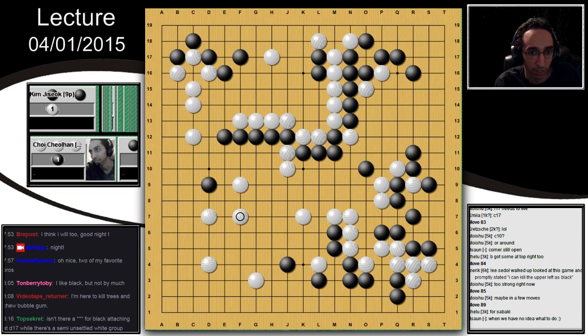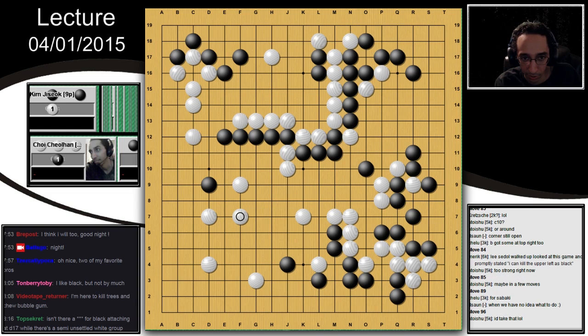While Black's threatening to live on the top of the board, that's an amazing way of simplifying things. Black, on the other hand, is trying to keep it simple. It's like, you know what I'm gonna do? I'm just gonna live, and then we're going to go back and deal with the middle. White's like, I'm going to surround the middle, and then I'm going to go back and deal with the corner. They're each trying to stick to what they're doing, which I find amazing.